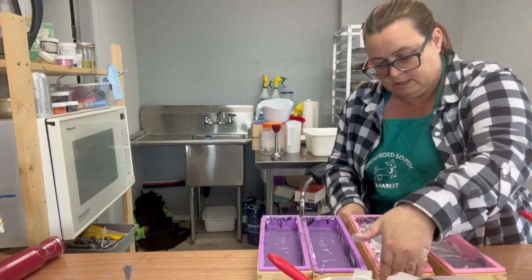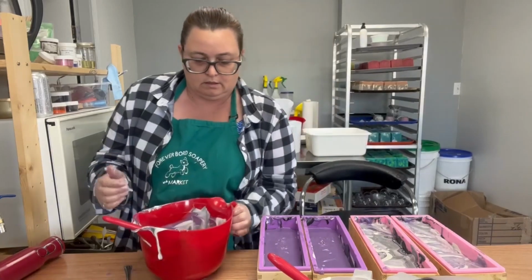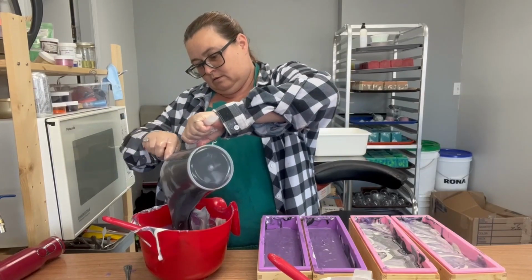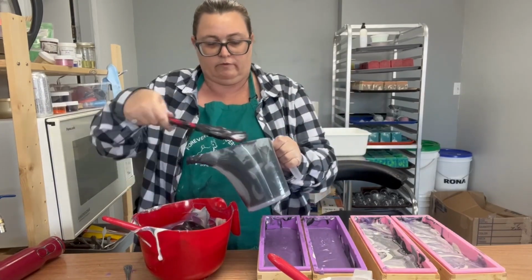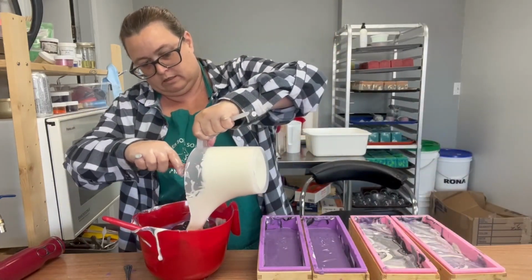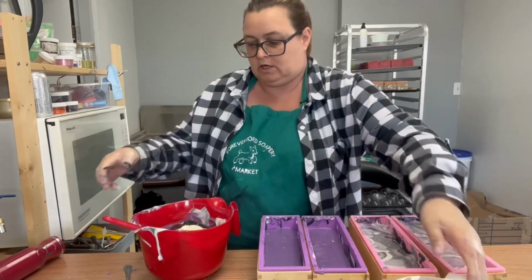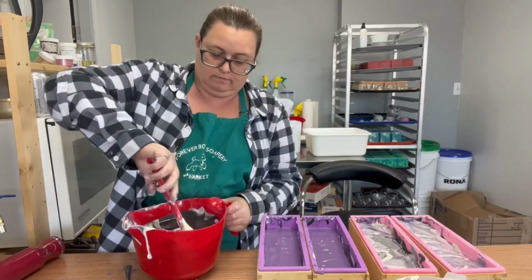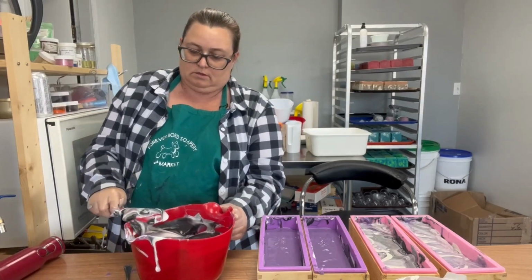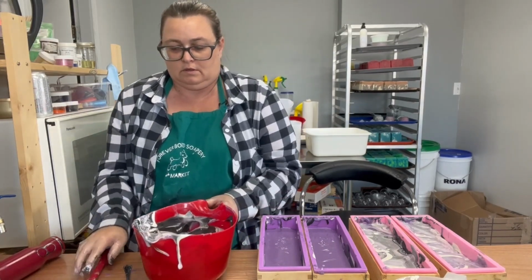I'm just doing some leveling of it, and then we'll add in some more black. And I'm gonna leave a little bit for the top and a lot more weight. There's a lot of weight left, but we'll leave a fair amount for the tops, I guess. And then just trying to get the purple up into the color too. It's all kind of hiding down at the bottom there. Okay, here we go.